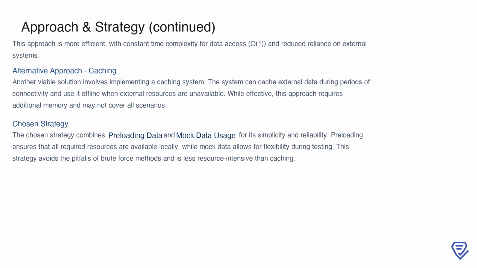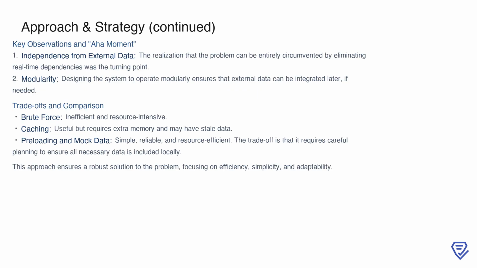The key insight, or aha moment, in solving this problem was recognizing that the system doesn't need to depend on external data in real time. By eliminating this dependency entirely, the solution becomes much more robust and adaptable. Another important observation was the value of modularity. Designing the system in a modular way ensures that external data can still be integrated in the future, should the need arise, without disrupting the core functionality.